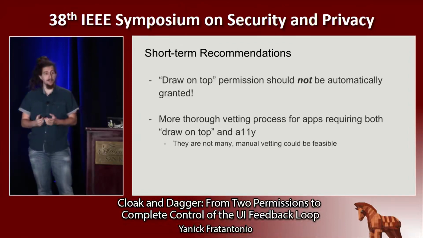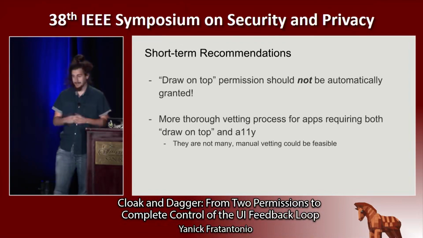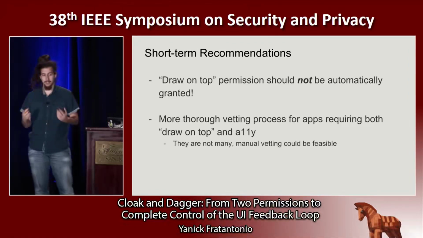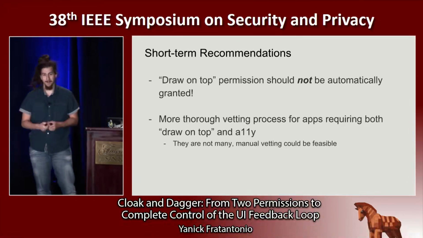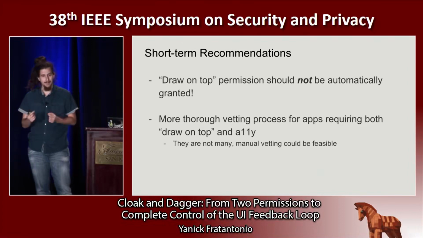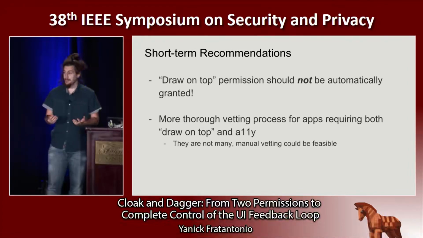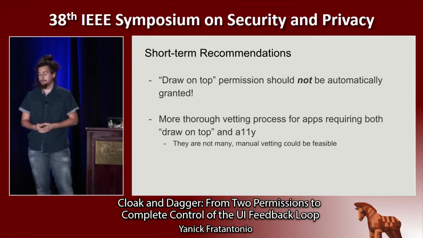So I did a quick experiment. I wrote a super malicious app, with dynamic code loading, requiring these two permissions, and it got accepted in a few hours, and I think it's still there. I submitted this eight months ago or something. Of course, it's not weaponized, right? But the attacker, in theory, could flip the bit on the back end and then serve malware. And since the number of apps requiring both of these permissions should be quite low, maybe manual vetting should be possible in this case.